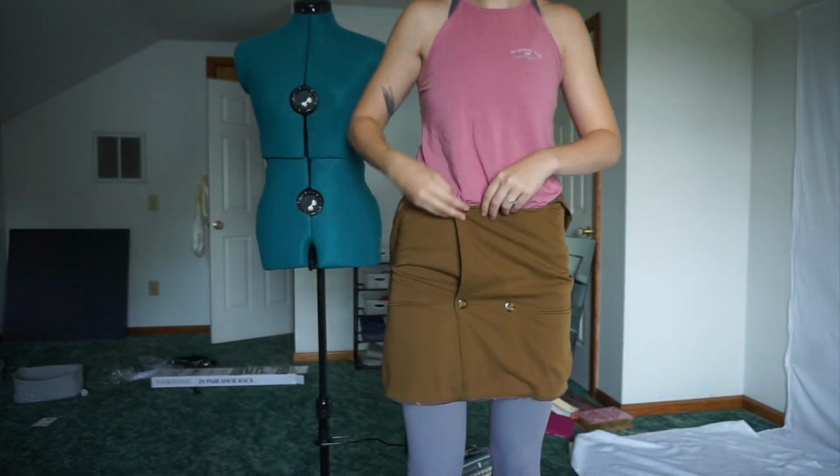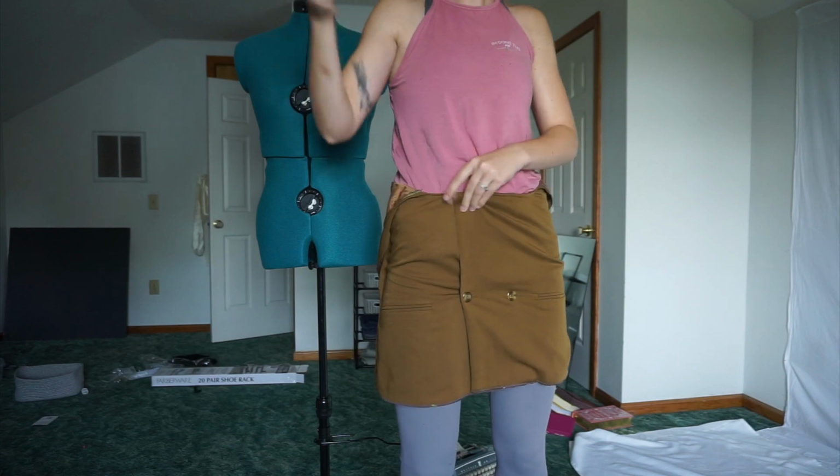Remember when I said I'm gonna go in with a plan and make sure I have a good idea of what I want to do so that I can execute it well and I'll be able to salvage as much fabric as possible. Yeah, that kind of blew up in my face. I did do this. I did execute my plan. However, I hate it and I don't like the way that it's laying. So I've decided to go a different direction.